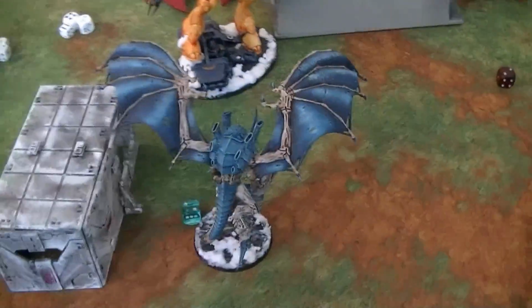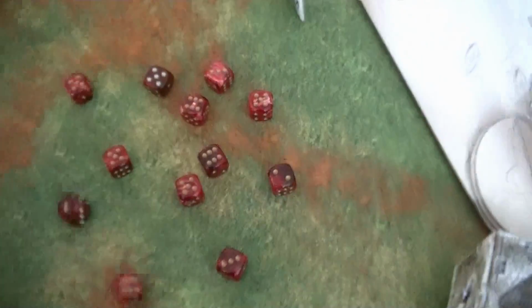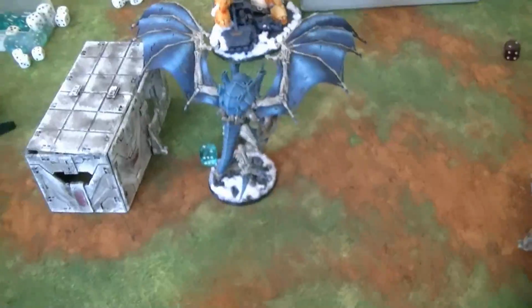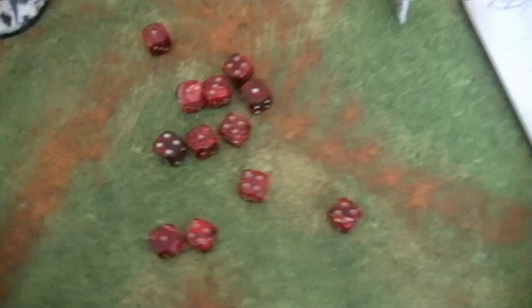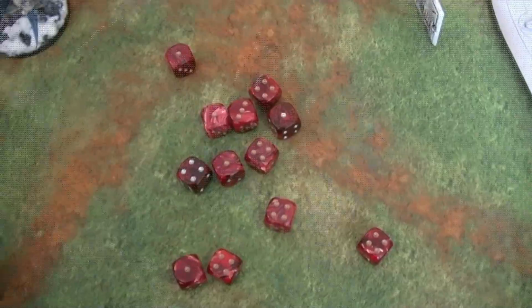Now, the Winged Hive Tyrant is going to shoot at the Wraith Knight. Needing threes, but twin linking. Everything hits. Strength 6 weapon against toughness 8. I need 6s. Not a sausage. Not 1. There's a few 1s. You can roll 1s like Mark.